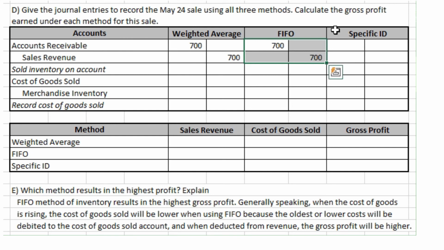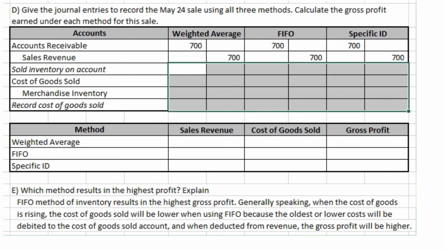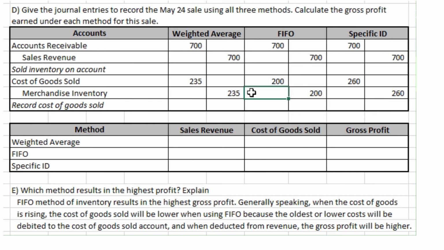Under first in, first out, no change because of the sales piece. And specific identification, no change because the sales price was not impacted by the type of inventory valuation we have. Under the cost of goods sold associated is where you start to see the differences. If you look at our original chart, our cost of goods sold under weighted average was $235. Our cost of goods sold for that transaction under FIFO was $200. And our cost of goods sold under specific identification was $260. I will display it once we finish the discussion.